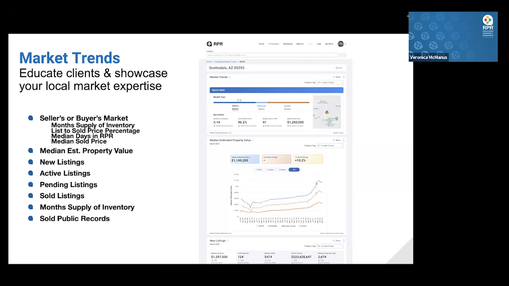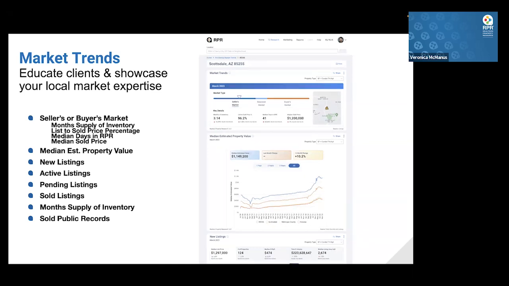So you have the ability to create an additional drip campaign via social media. Say in the 3 different zip codes, you could pull those up and look at the market trends. And once a week, you could feature one of those zip codes on your Facebook or however else you like to promote yourself on social media.